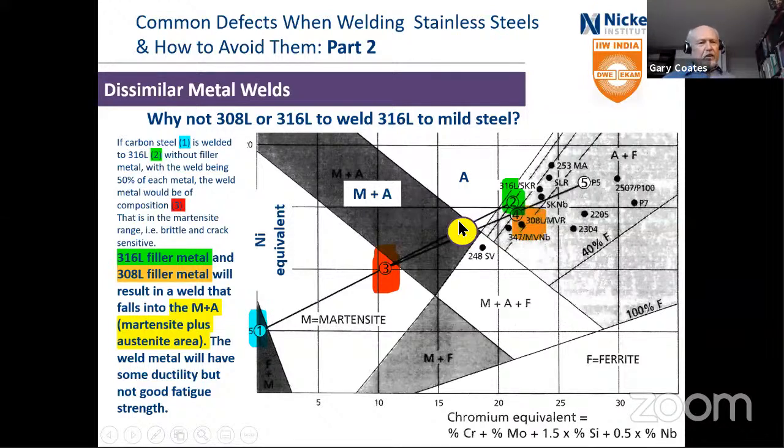Does it mean that you should never weld it with 308L or 316L? If I was welding a shelf that's going to sit in for a bookcase, and I was using stainless steel for some reason, it's going to work. A little bit of martensite is not going to be a problem. But for most industrial applications, most real severe applications where you're using the stainless steel, you don't want to have the martensite there. If there's any bending involved or movement of the material, the fatigue strength of that weld will be very poor.